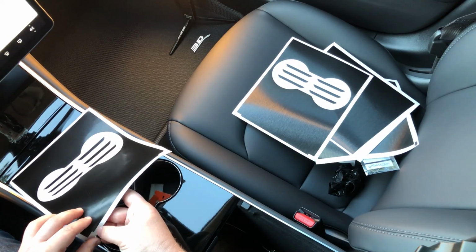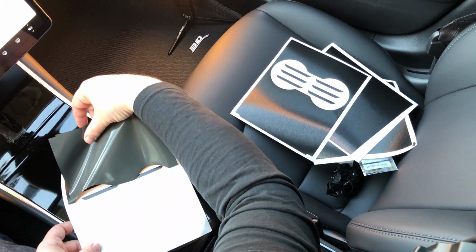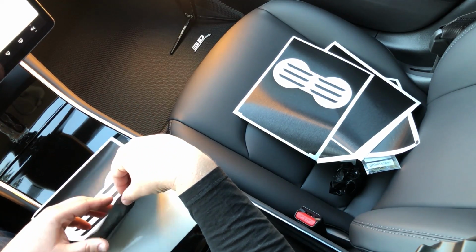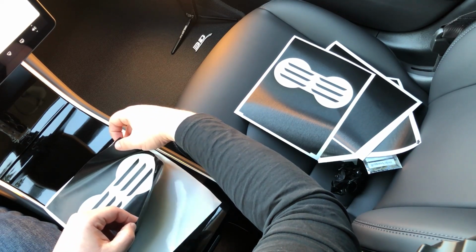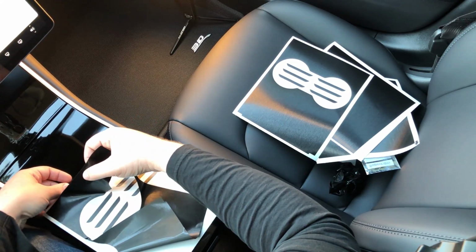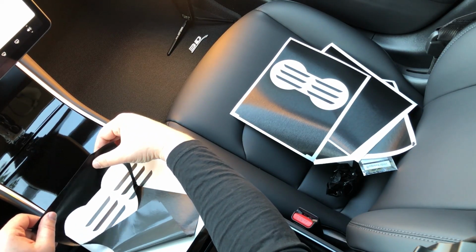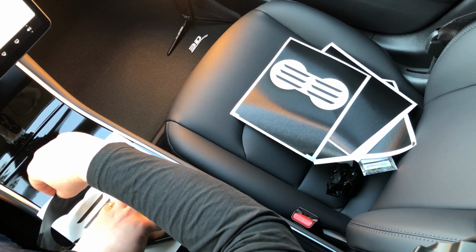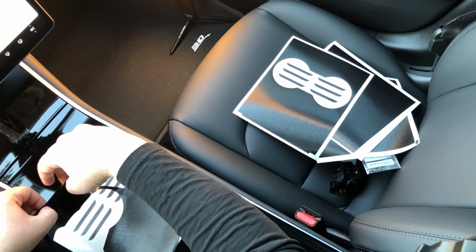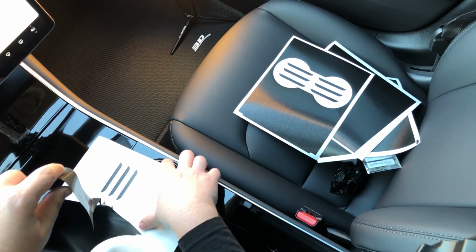And what we're going to do is we're going to pull this off. And I actually like this area right here. Just go really slowly. And don't tug on this part too much. So, hold it up like that. Pull up from here. We got it off of the material there. And it's okay that it folded over on itself here. What you don't want to happen is for the sticky part to make contact with each other, because then you're going to have a really hard time from that point on getting them apart, and you're going to end up stretching the material.